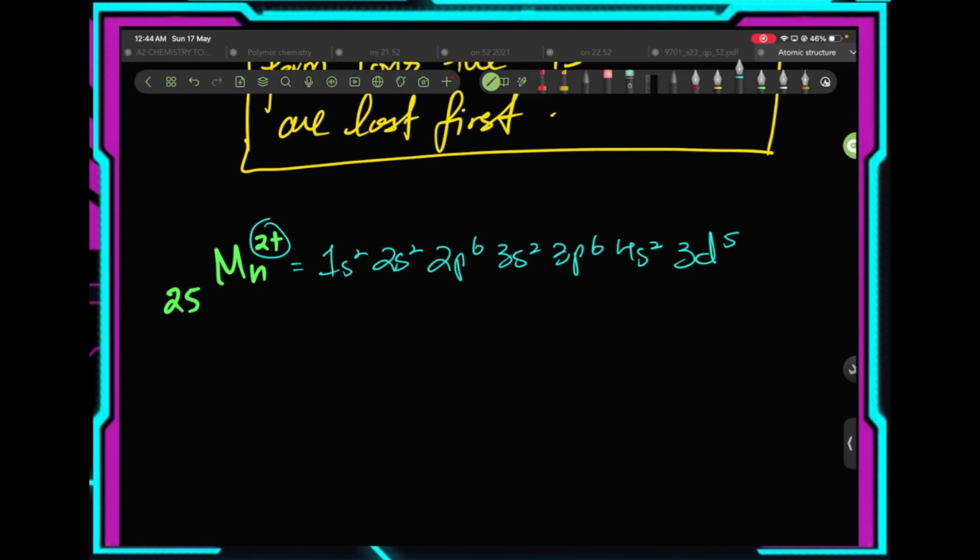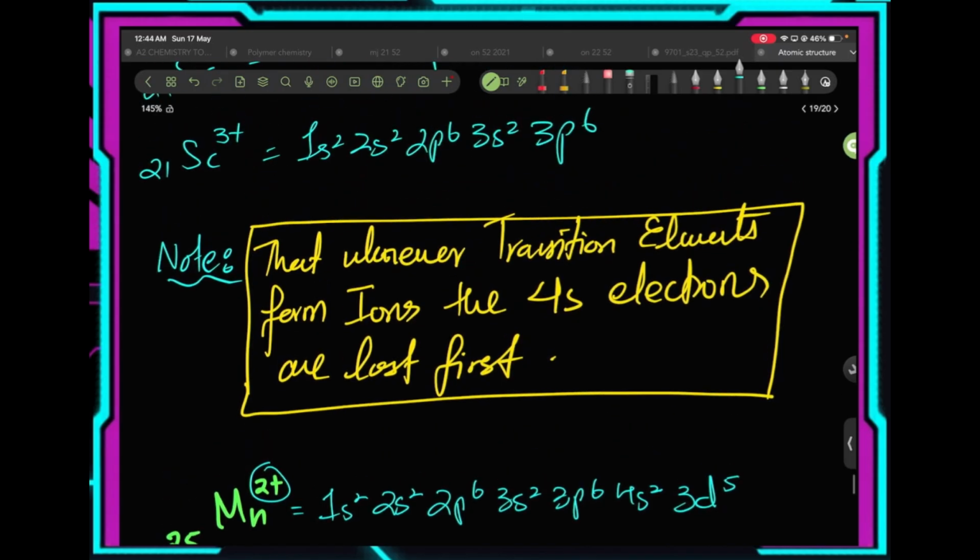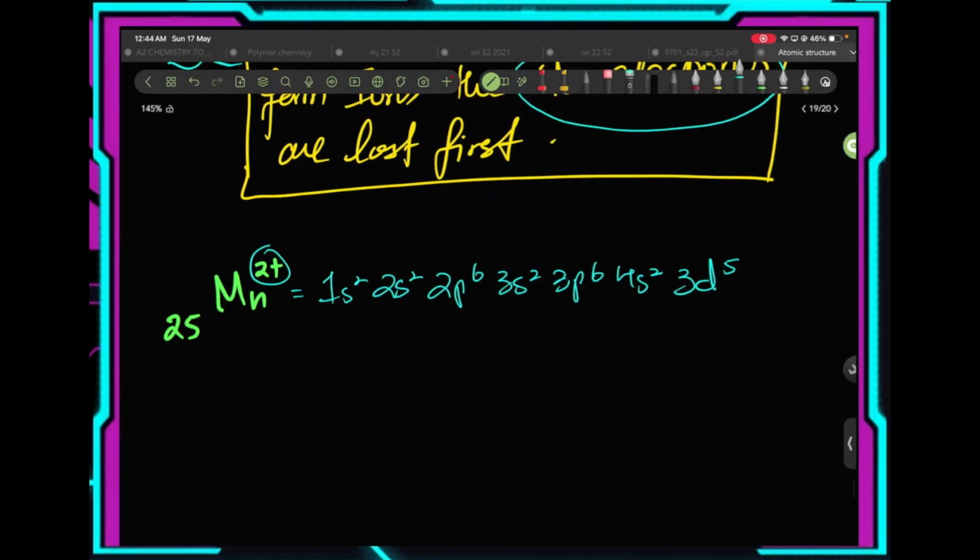Now, should I start removing electrons? If you want to remove electrons, what do you have to remember? 4s electrons are lost first, then you move on to the next electron, right? If you want to write it directly from here, you just remove this and you're done. But I don't recommend that. First, you write the complete stable electronic configuration, and now you know that the electrons are going to be lost from the outermost subshell first. What is the outermost subshell right now? That is the 4s, so you remove electrons from there. So both the things can work for you.